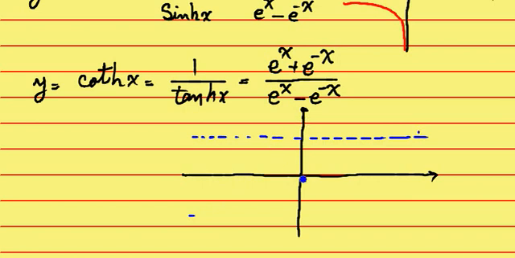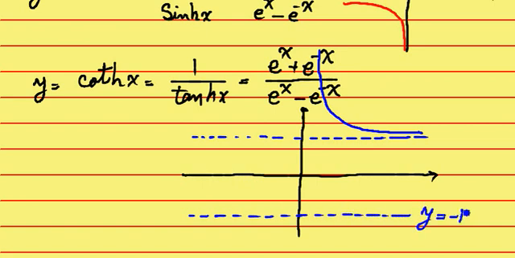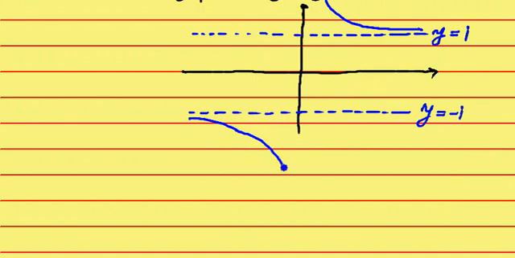When I go toward the origin, x comes close to 0. At 0, numerator becomes 2, denominator becomes 0, and 2 divided by 0 is going to be infinity. So this graph is going to be going up in that style. Similar events are going to happen at negative infinity. At negative infinity, exponential of x is negligible, ratio of the remaining items is -1, and we are going to have a horizontal asymptote. Here's my asymptote at y equal to -1. This one was at y equals 1. And I'll be below this horizontal asymptote, and the graph is going to act more or less like this.